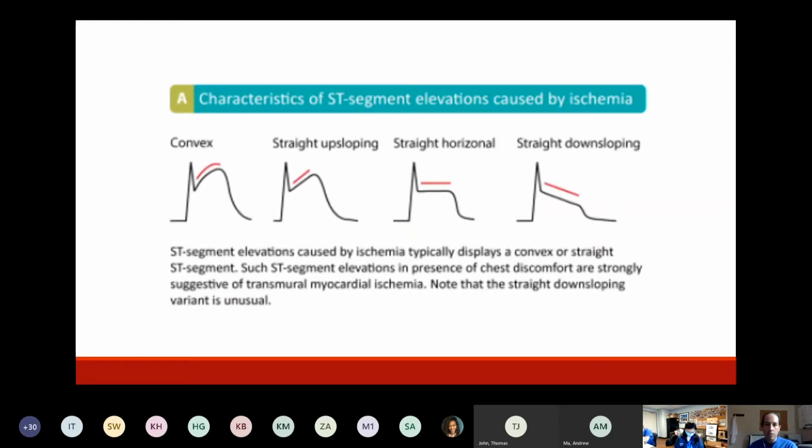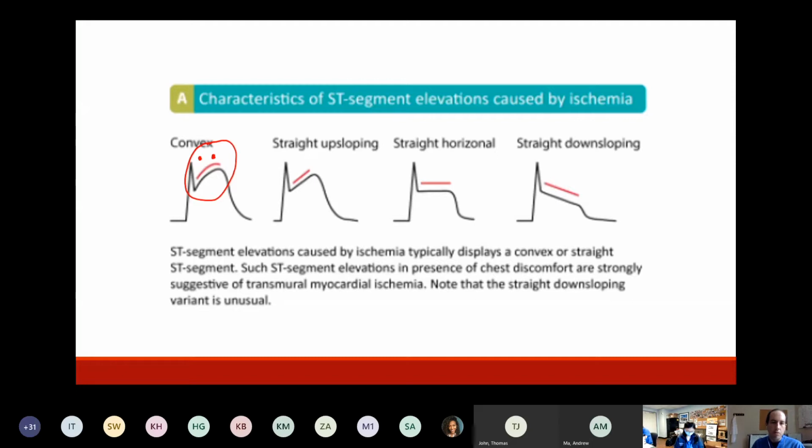These are the different characterizations of what ST elevations look like. The most classic we see are these convex ones. Let's see if I can draw one here. If you draw the face on the EKG, that person is very unhappy because they're having a STEMI. It sounds very simple, but somebody taught me that in med school, and I remember it. As opposed to some of the benign causes of ST elevations, which I'll show you, that give you more of a smiley face. So this is the classic convex downward ST elevation that we're very concerned for.